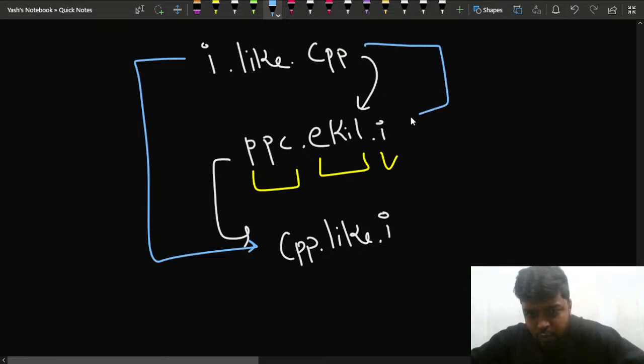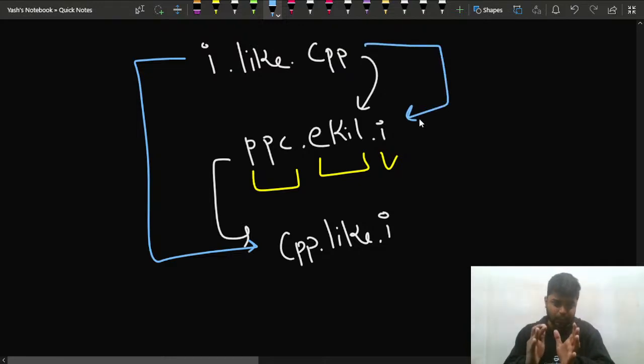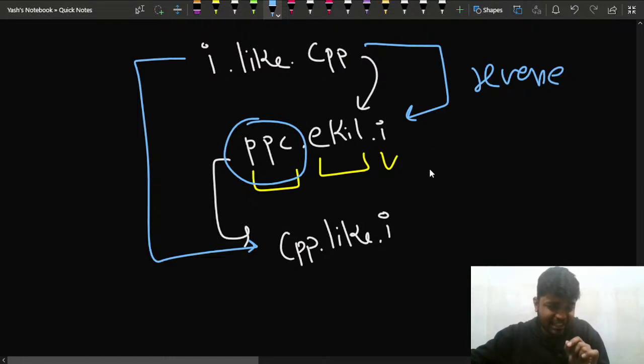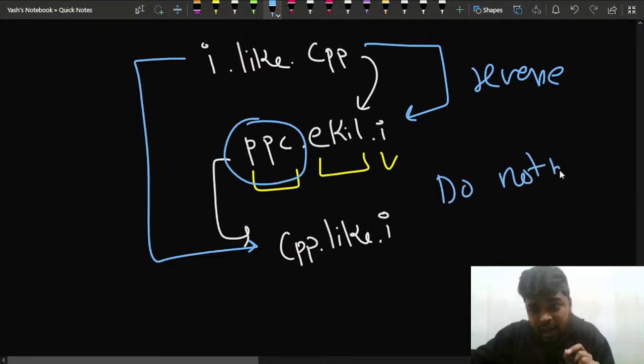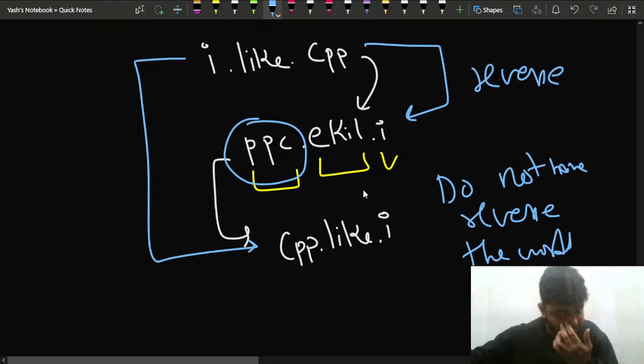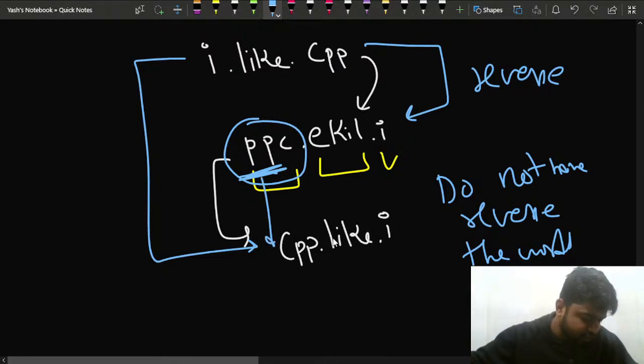First of all, you reverse the complete string that's been given to you, and then you reverse each word, right? But in the question it is saying that you do not have to reverse the words. Otherwise the task would have been very easy. It is not accepting my solution even though I reverse the string.